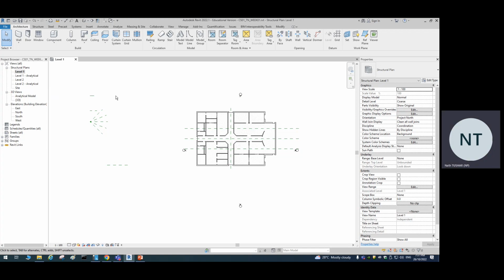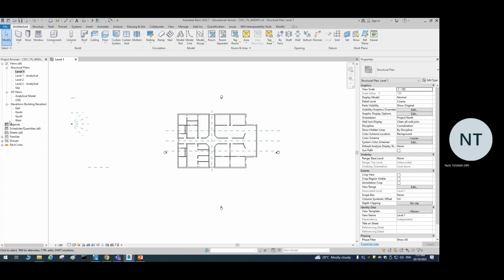To work on levels, I am going to go to my south elevation. Under your project browser, you will see this view called elevation.